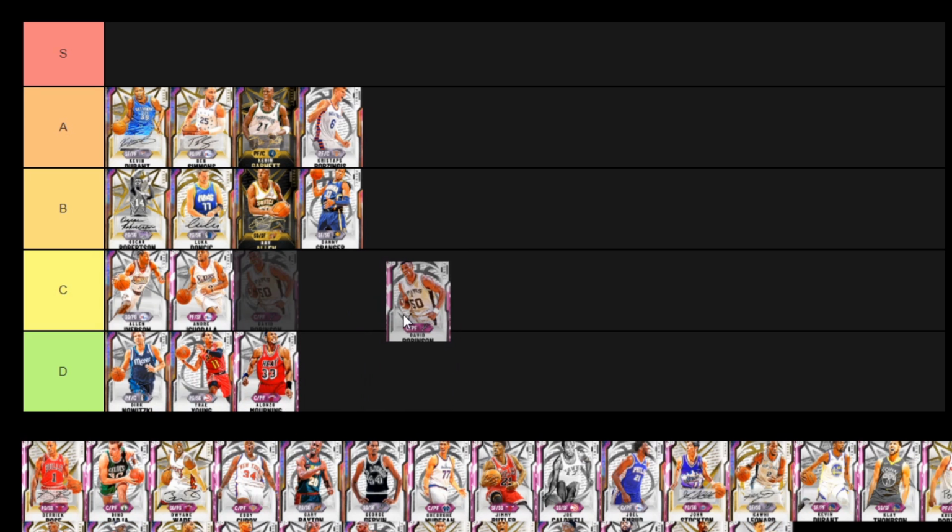Then we got D-Rob, another Pink Diamond that I feel like is probably at C tier. You know, I'm not going to lie to you guys. Obviously, Pink Diamonds are harder to get higher up on the tiers because I'm comparing them to Opals on this list.